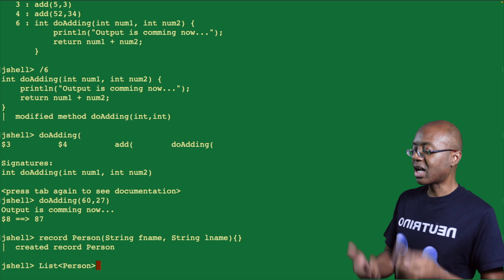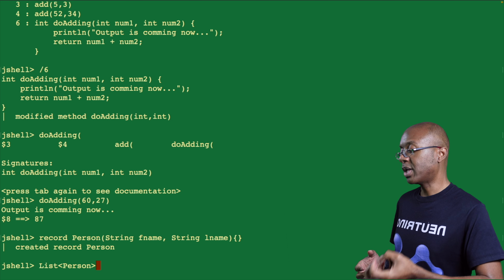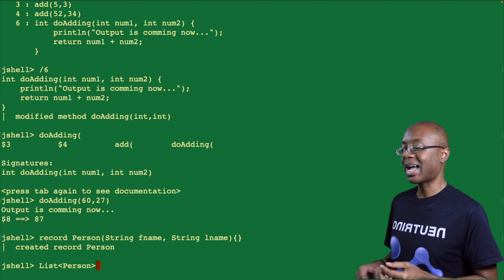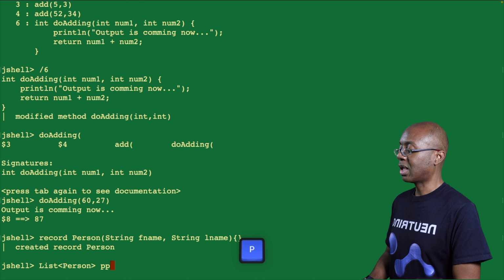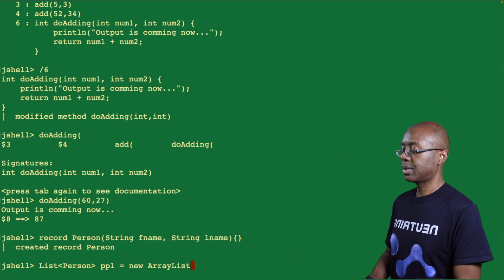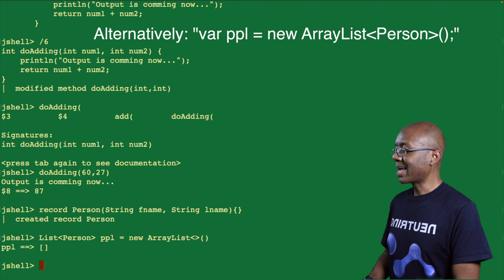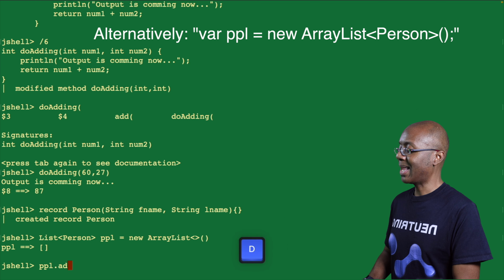So even though you're hearing me talk about an array list, I'm about to first define a variable that's going to hold on to the array list or reference the array list. And that variable is actually going to be of type list, which is the interface of array list. Okay. So let's call it people equals new array list, like so. Okay. And so now I can start creating people and adding them into this list. People.add new person. And I will add myself.